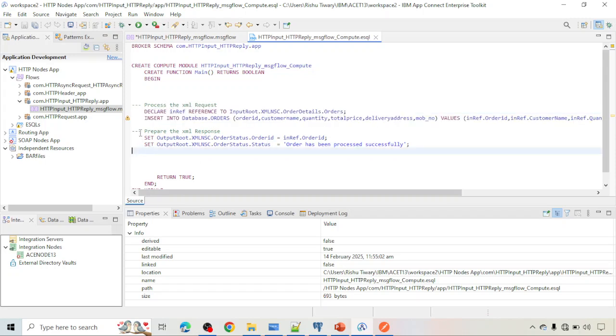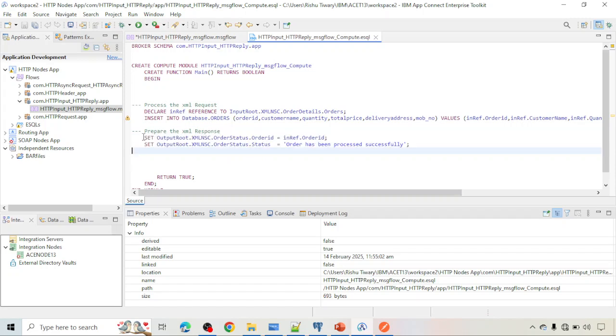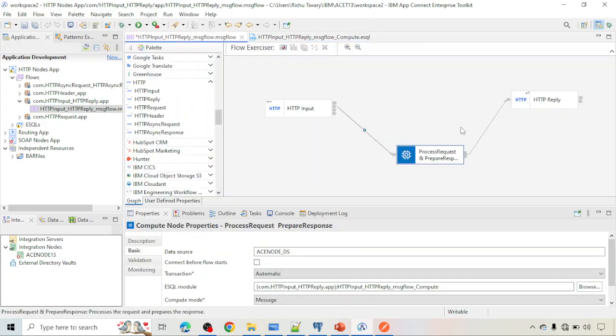Further, I am going to prepare the response to provide to the client, with an order id and the message that the order has been processed successfully.